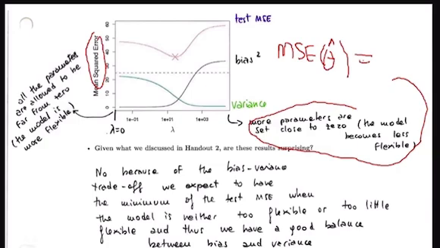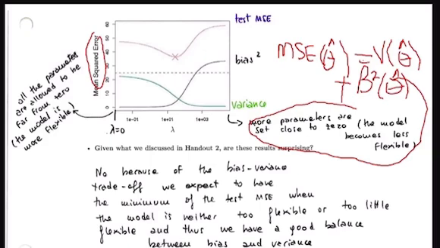It's going to be equal to the variance of an estimator plus the square of bias. That's what we call mean square error: variance plus the square of bias. What happens when bias is zero? The mean square error of an estimator equals the variance of the estimator, that is, when bias equals zero.